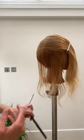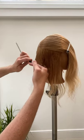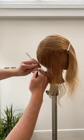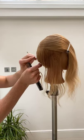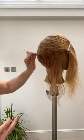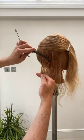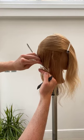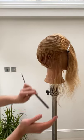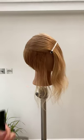So if you can probably see now, if I spin around, we have our graduation coming in, and we're going to be following quite a steep line, because I'm quite happy with the angle of the graduation now. I'm just going to bring everything down onto that line, elevating each time, of course. All the time, keeping matching up on the other side. Make sure my graduation is balanced. I'm just going to bring you forward a little bit. There's a little bit better light.